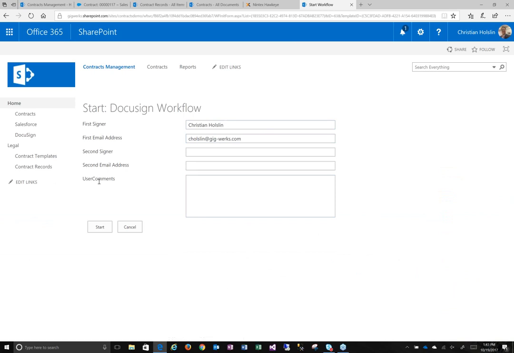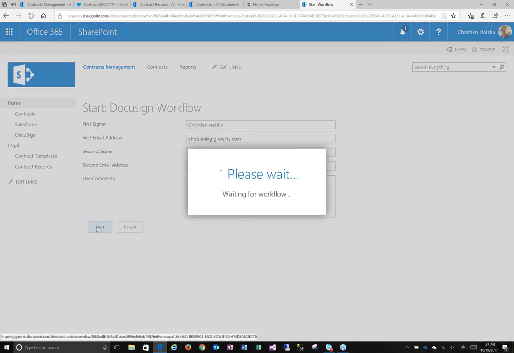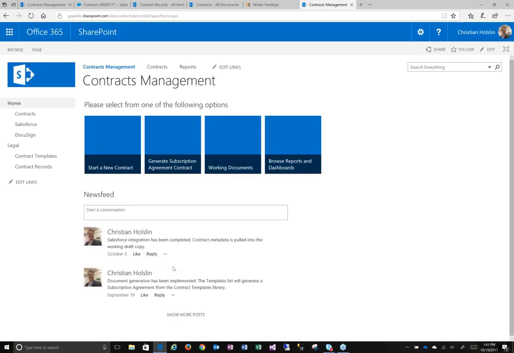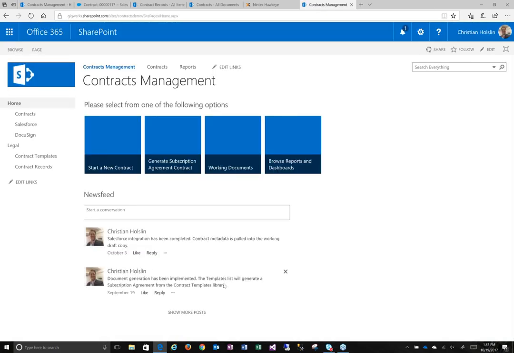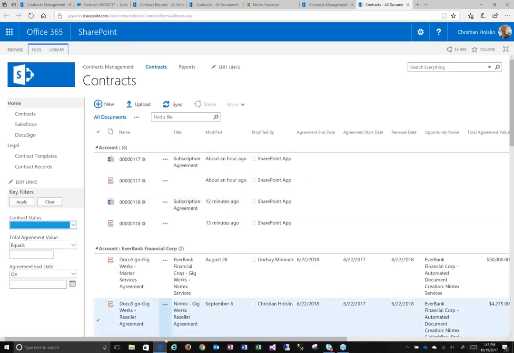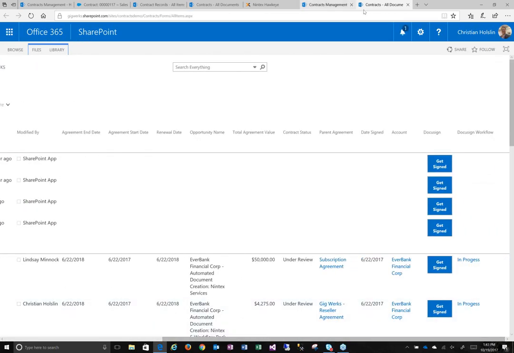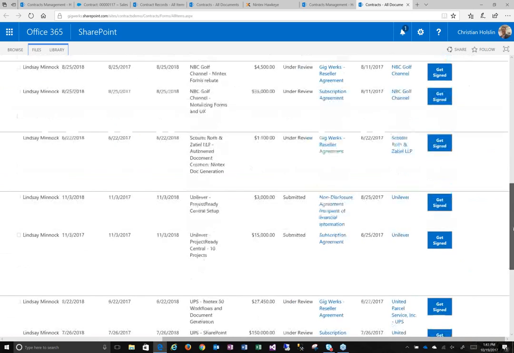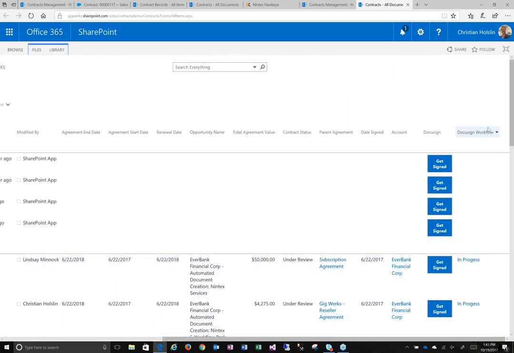So what this is going to do is fire up our second workflow, and this workflow goes out to DocuSign. It's going to initiate the signature on that, and it's going to then mark that document as signed. So I'm going to keep an eye on my inbox. What's going to happen is this DocuSign workflow column is going to light up. Once this gets started, it's going to be in progress, and it'll say something like, I don't have one in here yet.